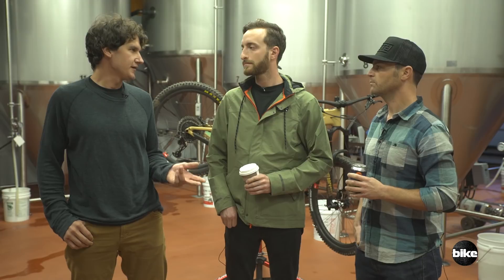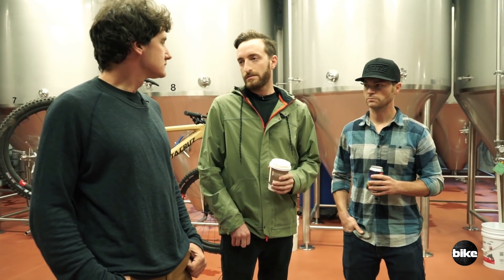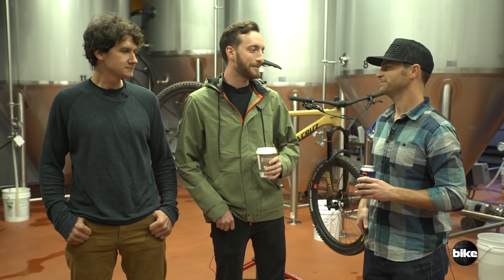My first ride on this was a big up and down out in the mountains in San Diego, and I would take this over a Bronson in a second. It's so comfortable and so efficient climbing with. There are two settings — high and low — and I spent most of my time in the high setting. You're not compromising because of the extra travel, and I don't think there's much compromise in the downhill either. I started with this bike in the high setting on the downhill, and it just did whatever I wanted to do. I was immediately comfortable. I could place it where I needed to place it, which you can't do with all bikes that are this slack. At speed, it's just a plow — you can hit anything at any speed at any angle and it'll just charge through.